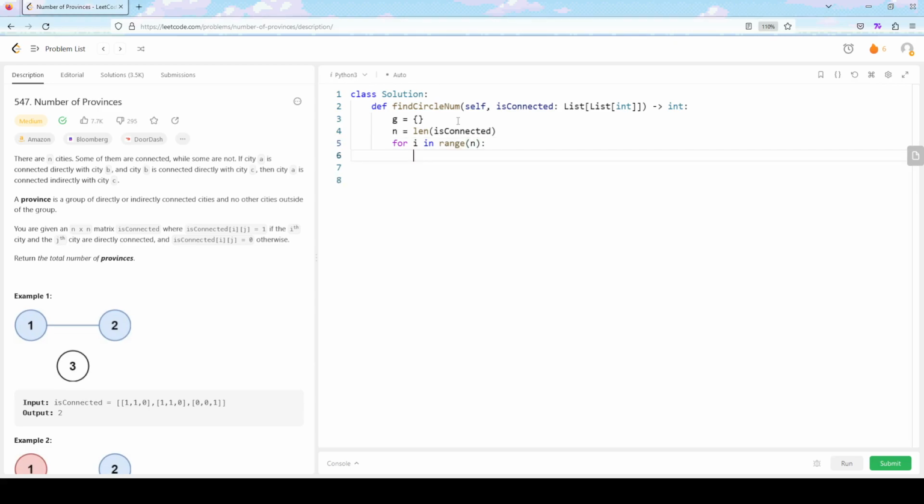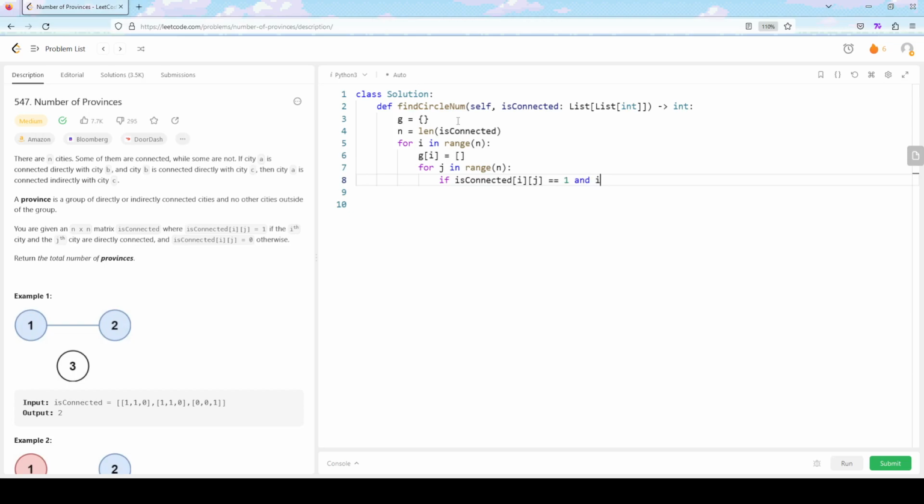In order to do this, we can start with an empty list for every node, and then visit all the other cities. We know that this is a connected graph matrix that tells us if i is connected to j if the value is equal to 1, and since we don't want to connect the city to itself, we also want to make sure that we're not visiting the same index.